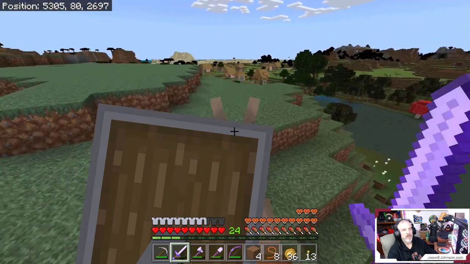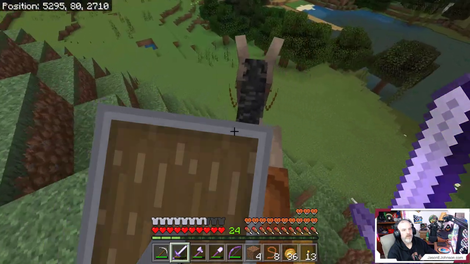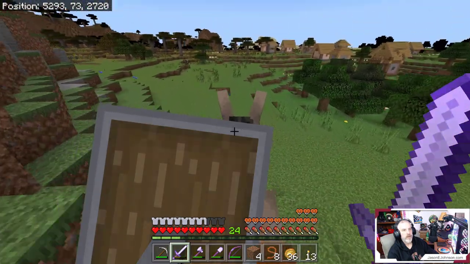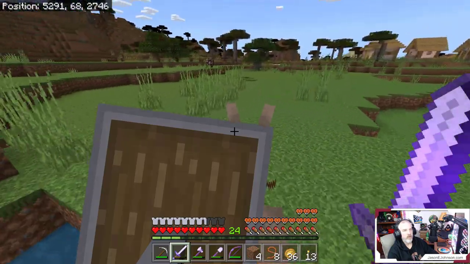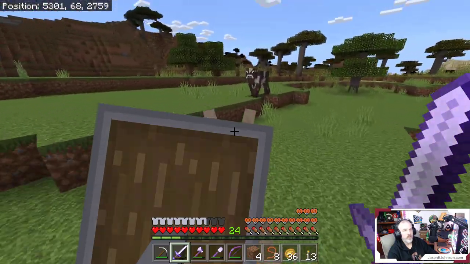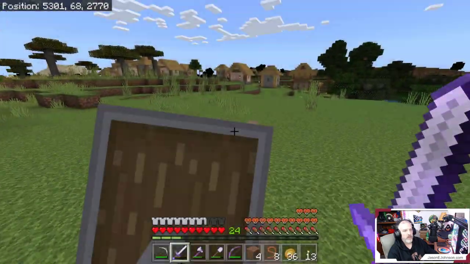You want to go visit that? I'm thinking I want to go visit that village. Or did we go there before? I don't think we went there before. We're going to do it. We're going to do it on this episode. We're going to do it live.